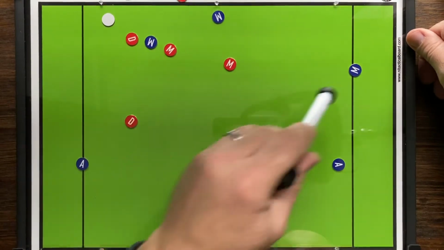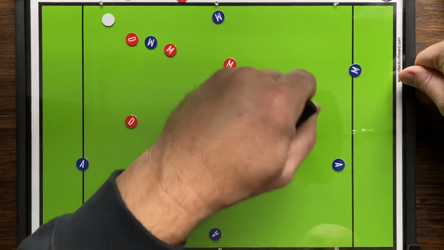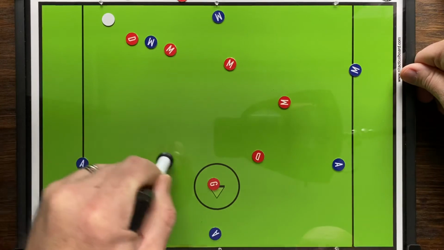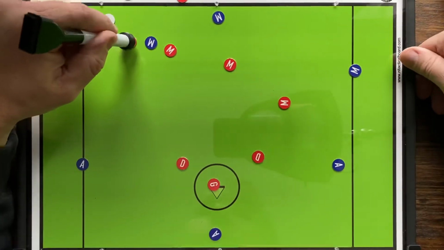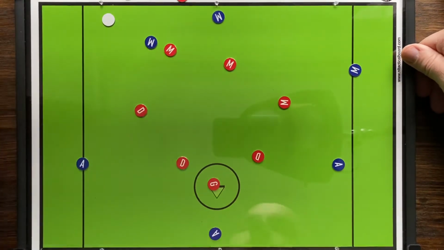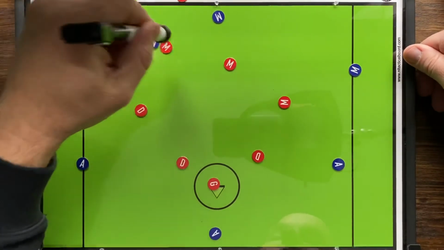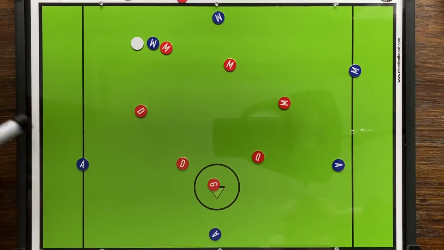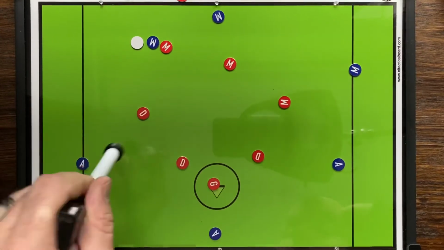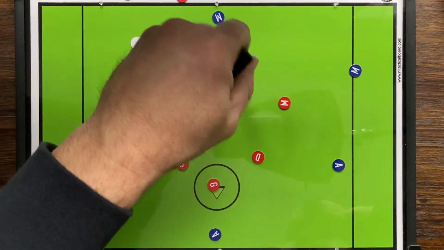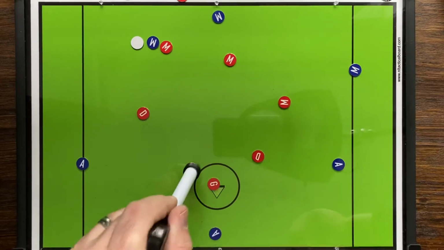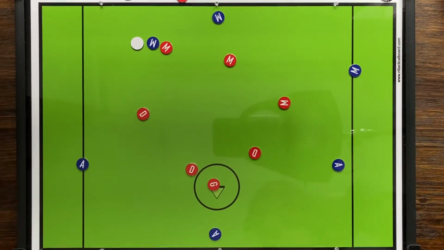Well, so he left his man. So this guy has to rotate. This guy has to rotate. This guy pushes down. And the man who was beaten flows one spot down and is now covering. He's now become the new left, right? So the ball carrier is here. The slide picked him up. And he's now become the new left. This man here is the new right. Two left, three. And we're all set up again.